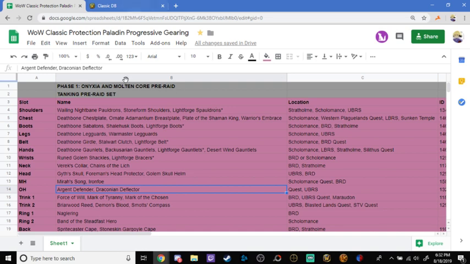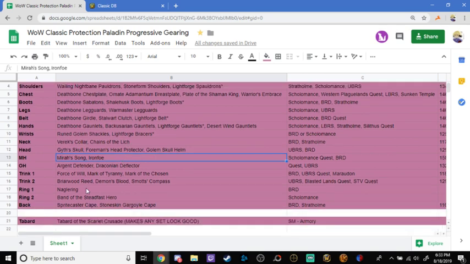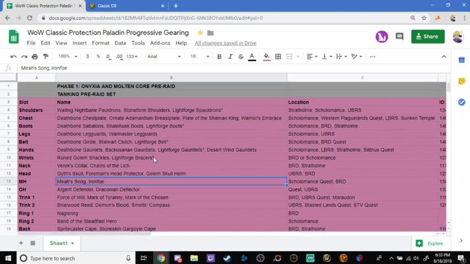So long as you're going into MC Onyxia and you've got pretty much your full Deathbone, and if you're trying to tank in those, which I am not, because that sucks, but so long as you've got your full Deathbone, you've got Mirror Song, and if you've got Iron Foe, that's awesome. So long as you've got your full Deathbone and some of these off pieces down here, like trinkets and rings, you can throw in Lightforge pieces or Chains of the Lich, things like that, and you'll be okay.